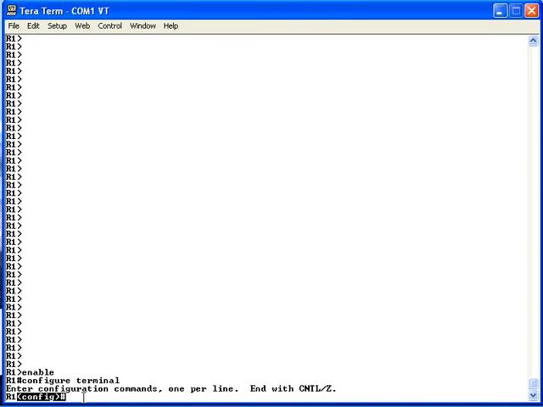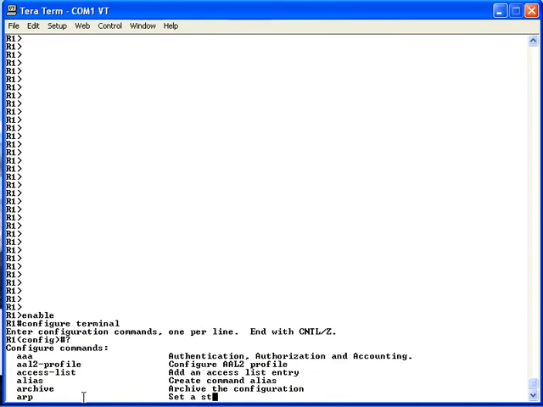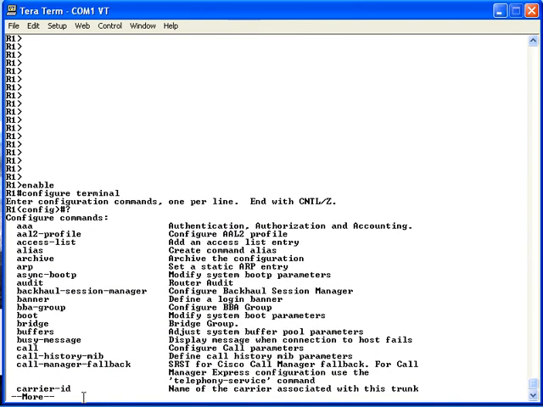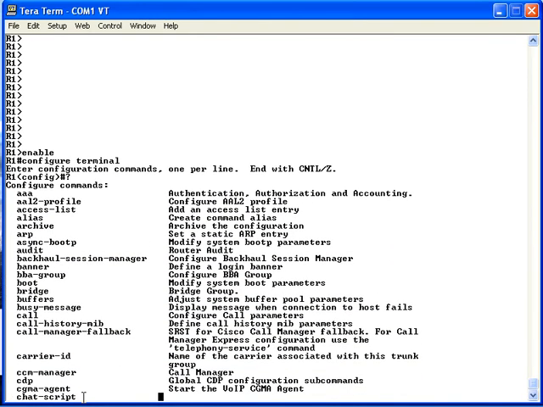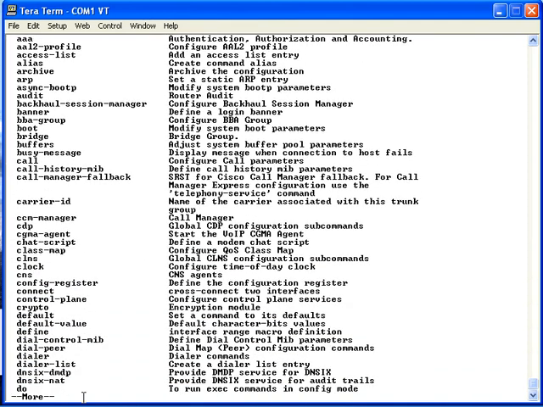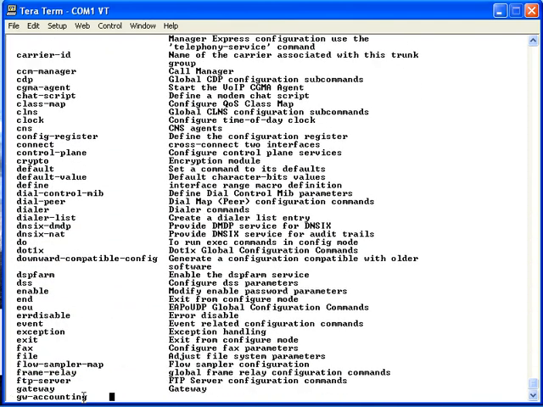Now you know you're in config mode first of all because the configure terminal command puts you into global configuration mode. Also notice the command prompt has the word config in parentheses now. This is indicative of being in global configuration mode. Now to see some of the global configuration commands that you can use here, you could just press the question mark, and as usual you can hit the space bar to see lots more lines or the enter key to see a few more lines.